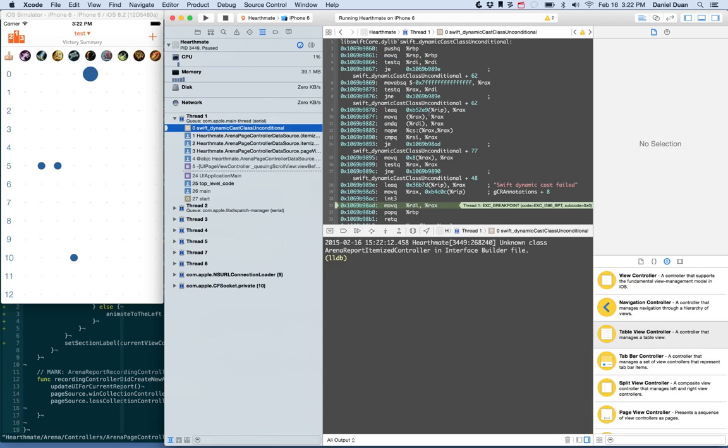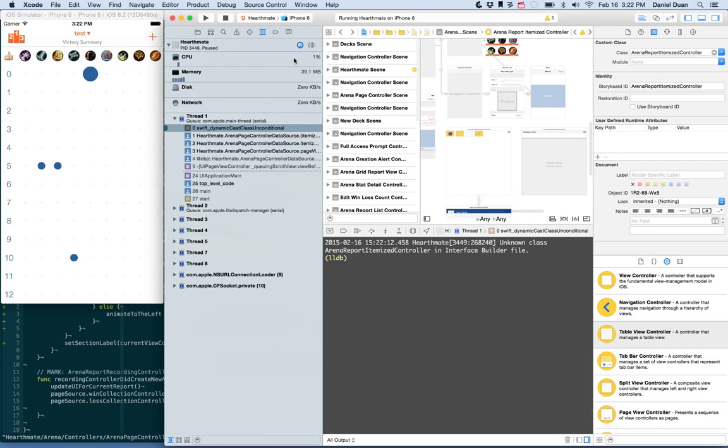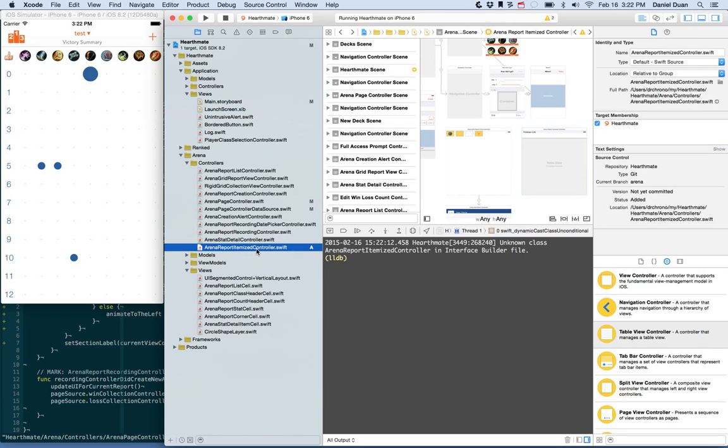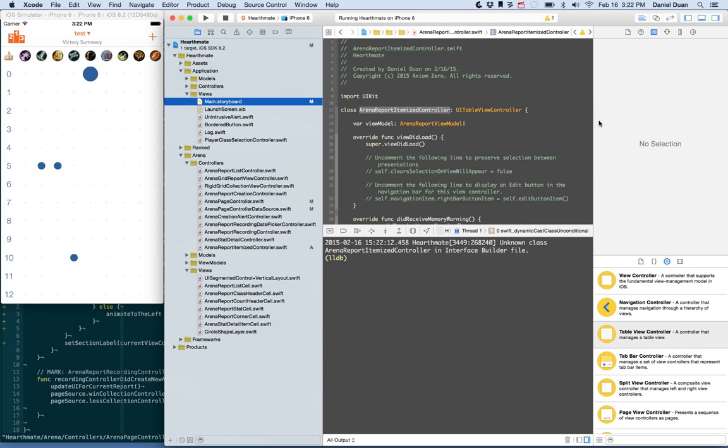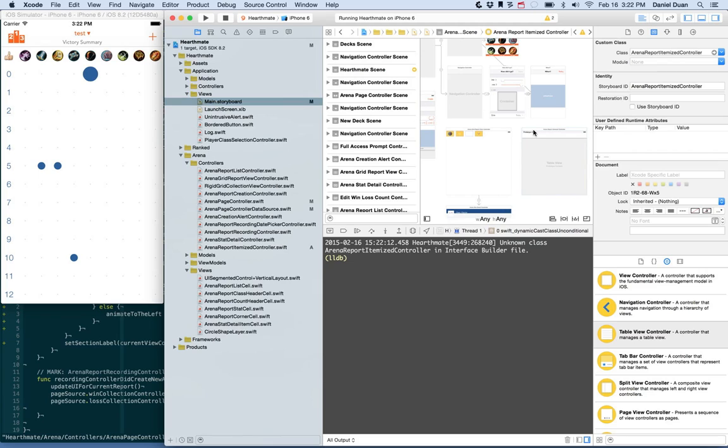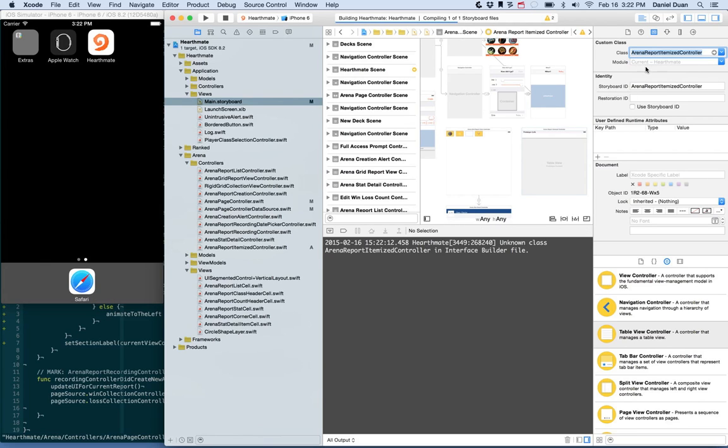Unknown class. How is that an unknown class? It's right here. Oh, now I think it will be fine this time. Before this, here it doesn't say current module for some reason.